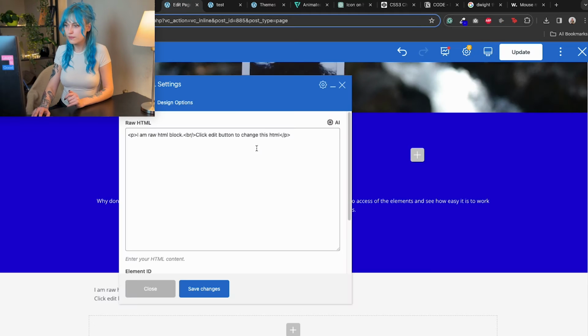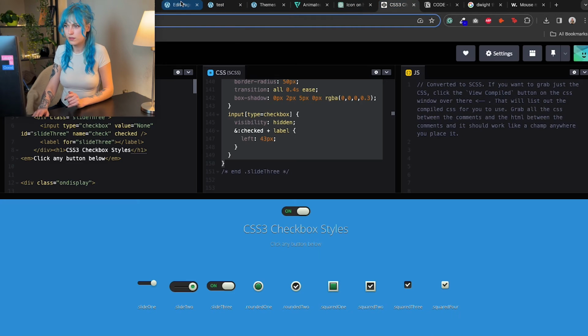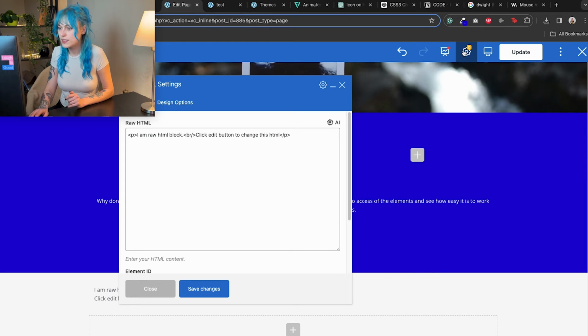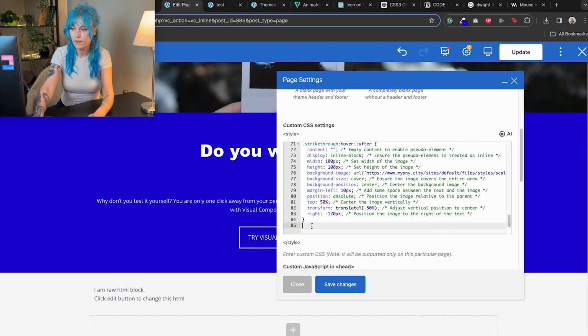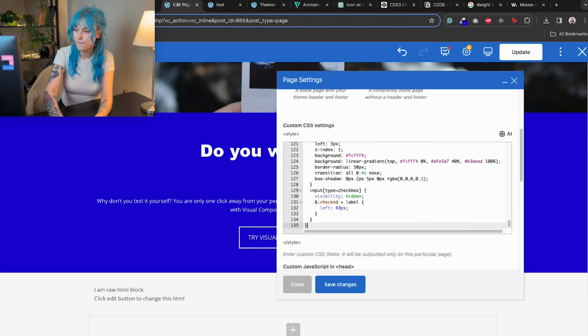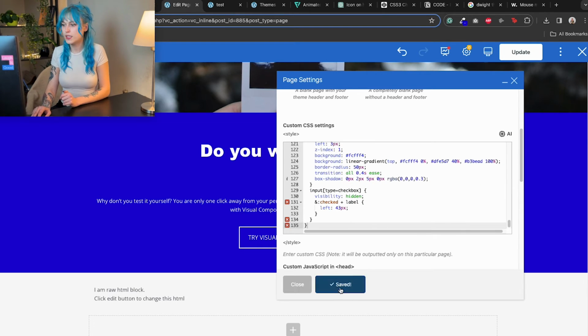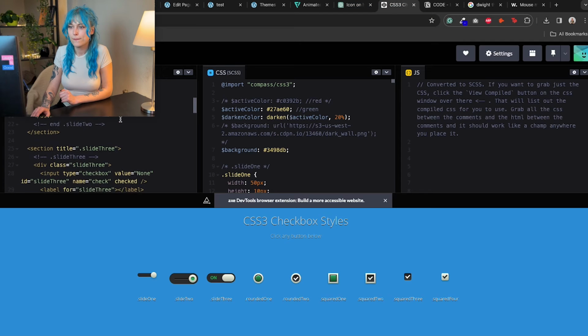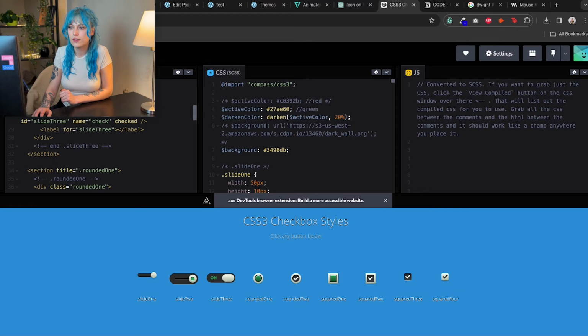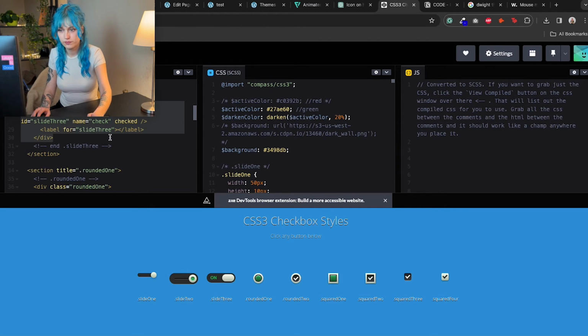Okay. What did I just copy? I just copied CSS, so let's just leave this one here. Paste in the CSS first, and let's go to slide 3 again.